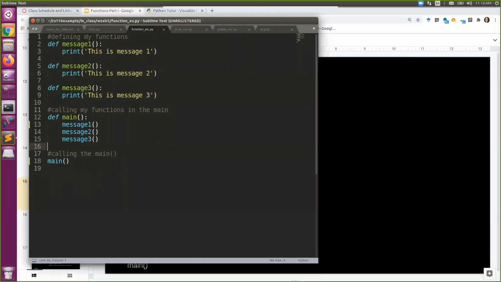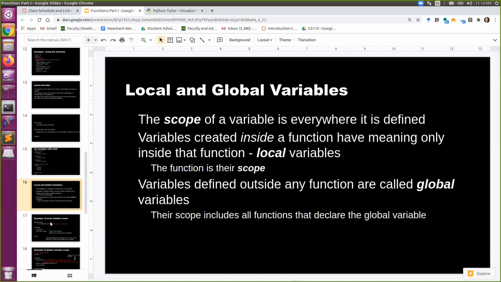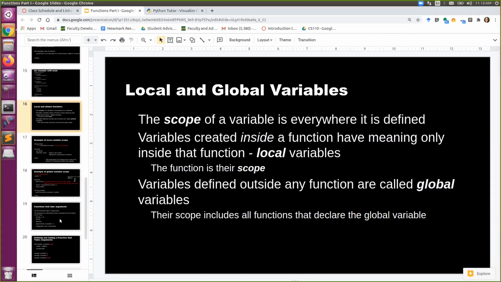So that was about our main and our functions. Now, because you're learning about functions, it's also important that you understand local and global variables. So this is a new concept that you haven't come across before. So it's important that we get this right. And it's something that students sometimes get confused about. So we're going to go through it step by step, make sure that it's clear, hopefully.